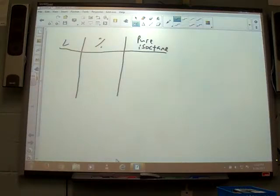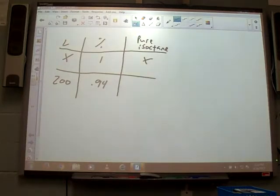For a standard fuel, oh, we already got that. How many liters, so I'm starting right off the bat, I don't know something. How many liters of pure isooctane, pure. If something is pure, that means all of it is that. So what's the percentage of something that's pure? 100 as a decimal? 1, just 1, right? So that would multiply out there. How many liters of pure isooctane must be mixed with 200 liters of 94%, so 0.94. Help me out, what's 200 times 0.94? 188. You missed a decimal somewhere.